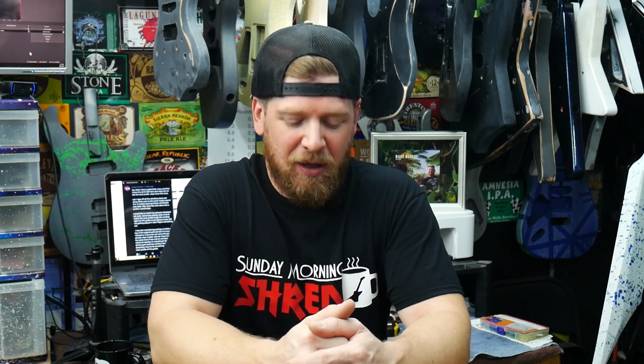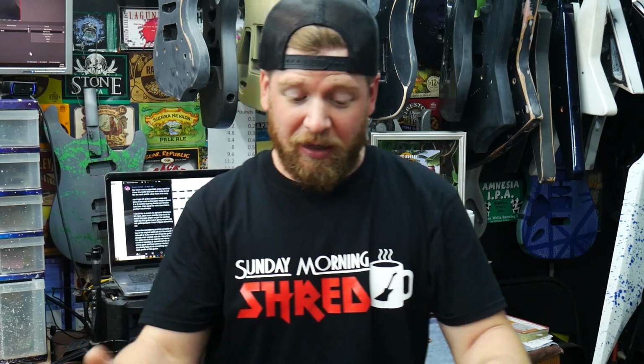Go back on the Guitar Center used section, or maybe even Facebook Marketplace or Craigslist or wherever, eBay, Reverb, but then get another guitar with that profit, or get another 2 guitars, and then give one away, sell one, and then kind of keep that thing going. So today I got one of the guitars in that I ordered.